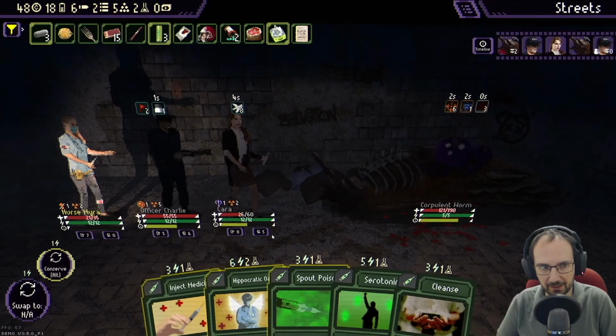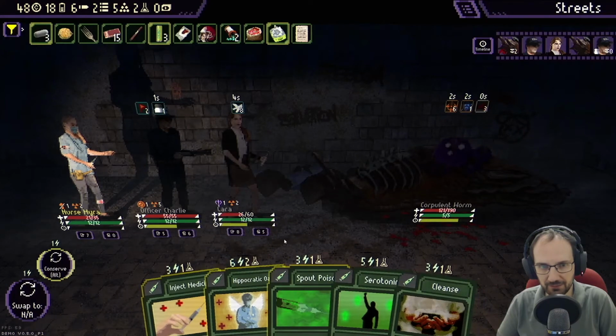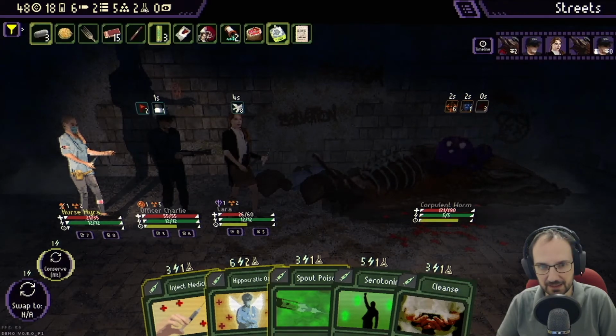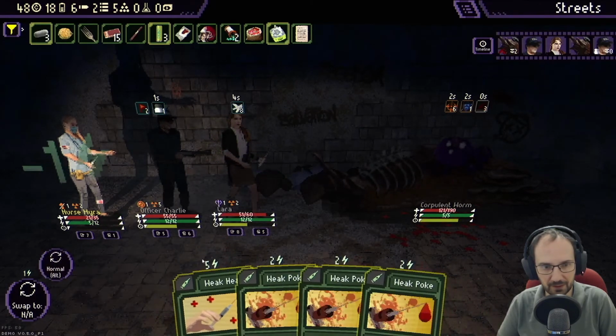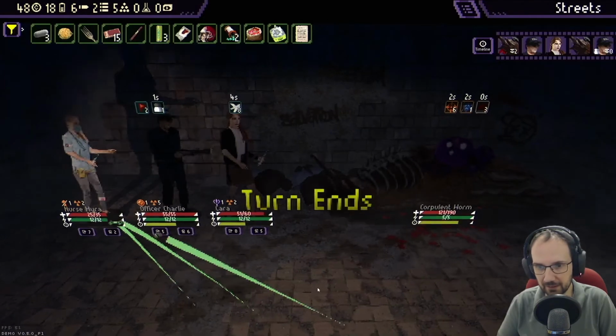Heal 10 health. Okay, she's still got the least. And 25 health of another ally. How many? Oh, but we've only got two of these. But you know what? She's super low. Let's do it. And then we'll go into conserve mode and we'll heal you. And then that'll do.